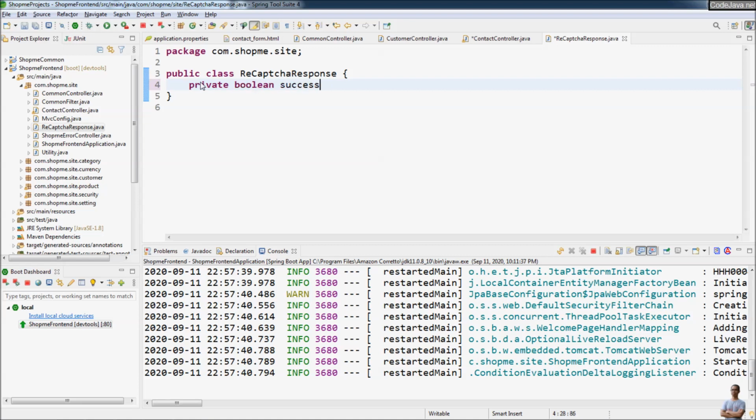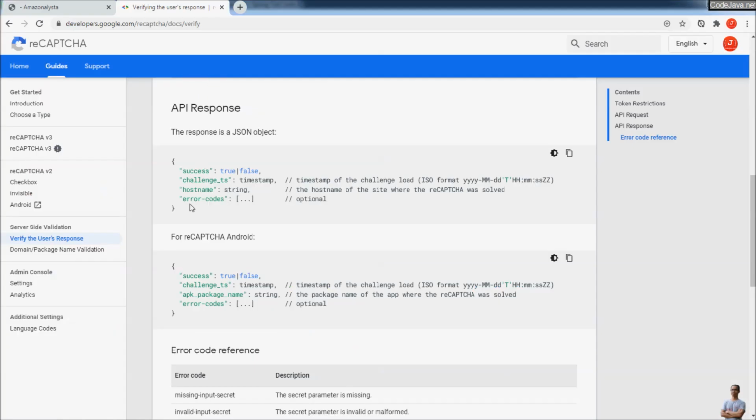Boolean success, string hostname, string challenge timestamp. challenge underscore ts is the property name here. And error code.